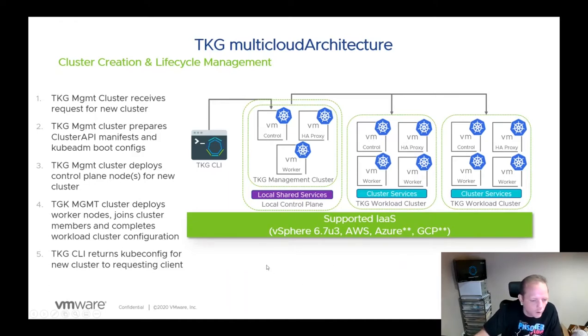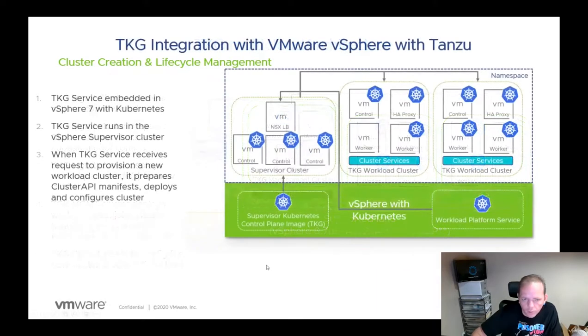Okay, and last but not least, here is the TKG integration with Tanzu, TKG Service. And so in TKG Service, when you load VMware vSphere 7, there's an option you'll see in the vSphere client called Workload Control Plane. And it's disabled by default, right? Unless you've purchased the vSphere with Tanzu appropriate licensing, you can click Enable on that feature.